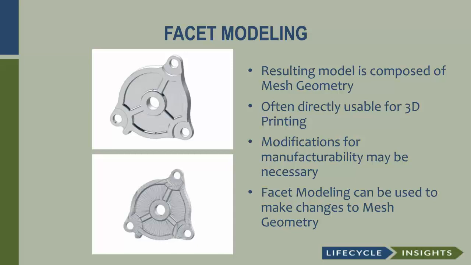You can add geometry if you want to. You can modify existing geometry. You can remove geometry, adding holes and cuts and things like that. So there's been this emergence of this capability that, to leverage generative design, you really do need. And the best case is to have a mix of parametric, direct, and FACET modeling all within the same CAD software. So that is one important aspect to take into account.